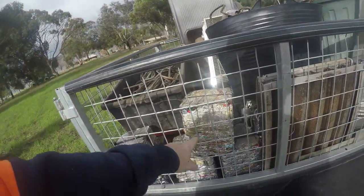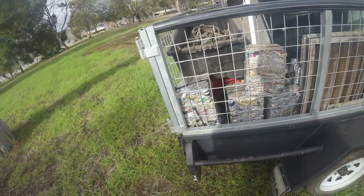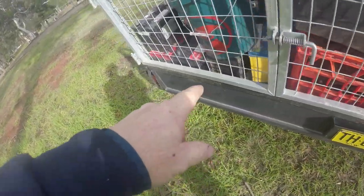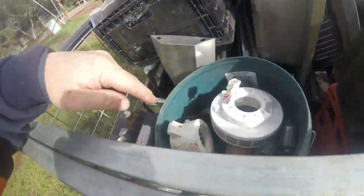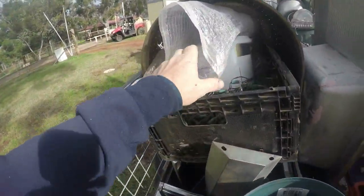This is all of our pressed aluminium right here. That's over 41 kgs there. We've got a bit of actual cast there, all of our batteries, a few stator motors there, they're bloody heavy. Bit of stainless, Christmas lights in here.